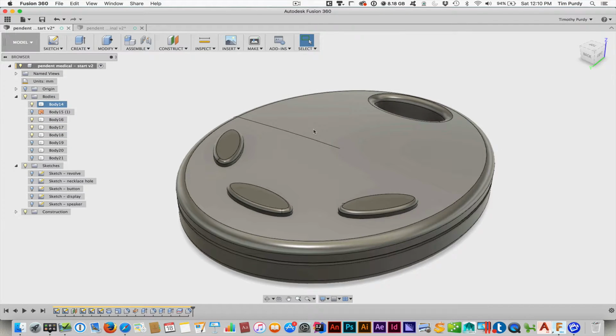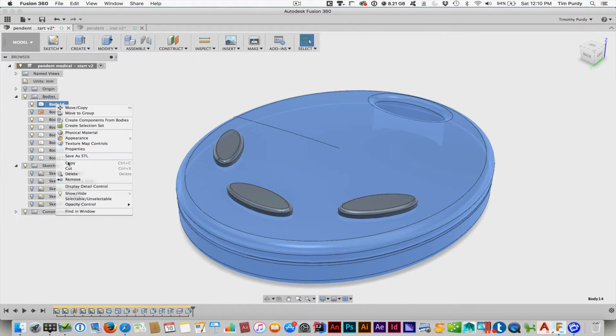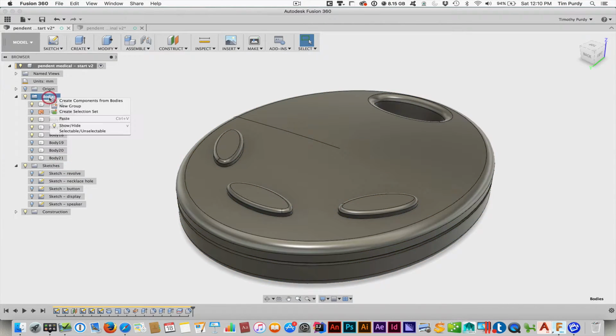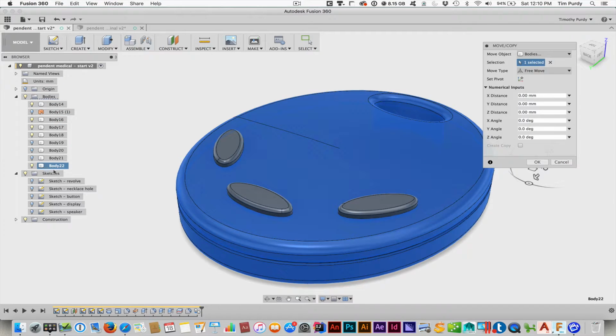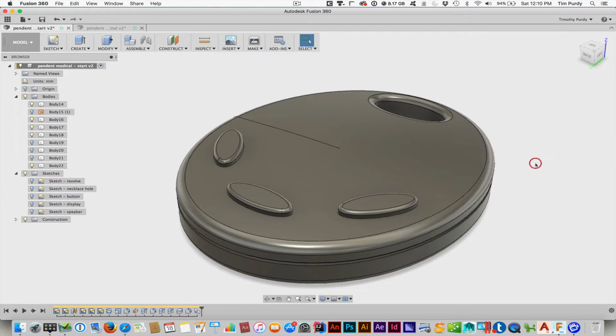Alright, now for the display. This one's a little different because we want to keep the piece that's the intersection between the 2. Okay, so here's the technique that works well with this. This shape, before we actually cut into it or do anything to it or find the intersection, we actually want to make a copy of it. Okay, so we'll go to copy and we'll paste it in. It'll be down here in the bottom. What we'll actually do, leave it where it is, hit OK, and then simply turn it off at this point.